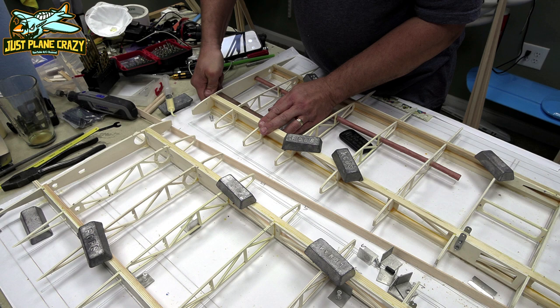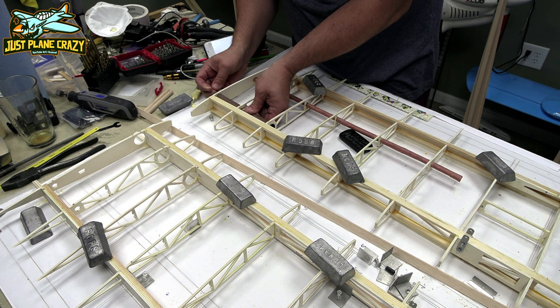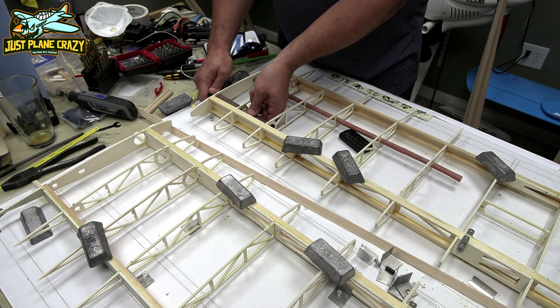Get it pretty close. And then we'll twist this into place. Now, I could tell you one of the tricks here is that it would be easier to do the whole tube at once and cut it than to do these small pieces like I did. So, be forewarned, use the big piece and push this in because they are tight.